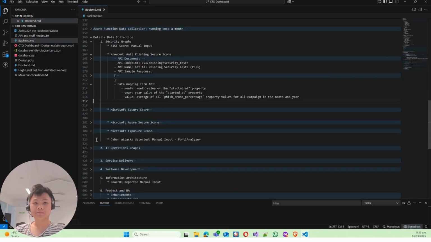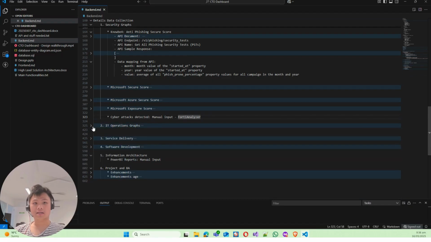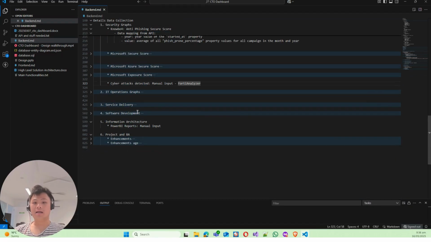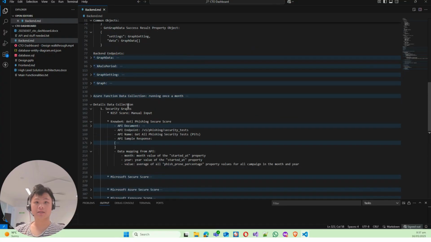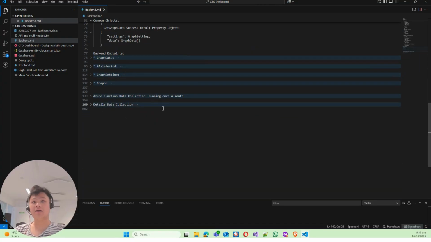And for the cyber side, we use Fortinet and so on. These are just a way to collect the data for that particular graph. So these are all the stuff that we have.